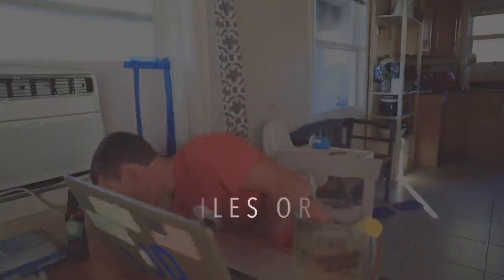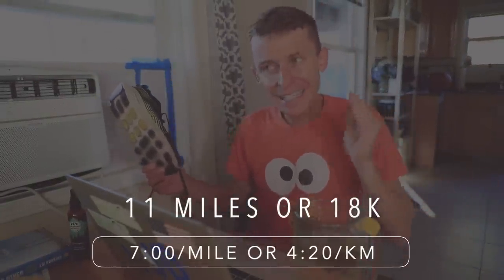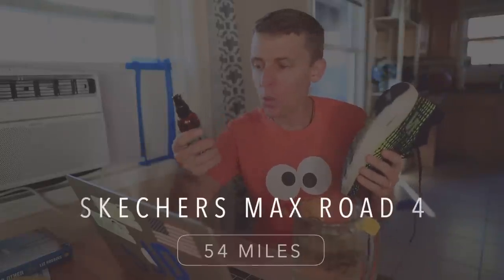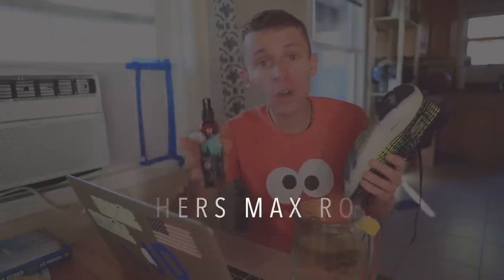Today's run: 11 miles, feeling the legs are coming around — very exciting — seven minutes a mile in the Skechers Max Road 4. As the temperatures get colder, you definitely don't want to keep your running shoes out in the garage unless it's really well insulated, or out on the back porch. You can let them air out a little bit, but I bring them in during the colder winter months because the midsoles can become very firm and hard, and I think actually even break down a little quicker when exposed to extreme temperatures, especially in December and January. I've now begun keeping all of my active training running shoes inside the house.